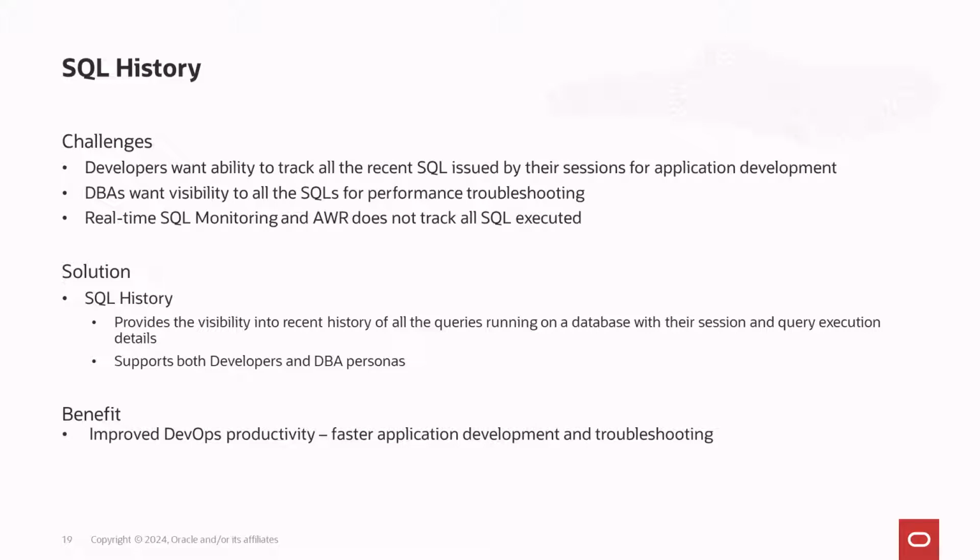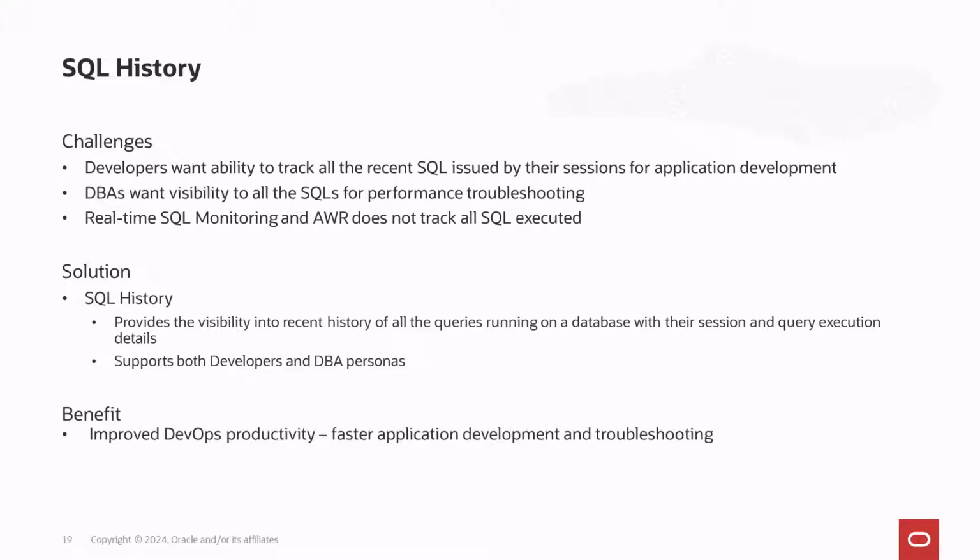That is 5+ seconds of CPU or IO time, or parallel queries, or the top resource consuming SQLs in AWR reports, typically the top 50 to 100 SQLs, which was a limitation to many customers. With SQL History, now available in 23 AI, this limitation has been addressed.